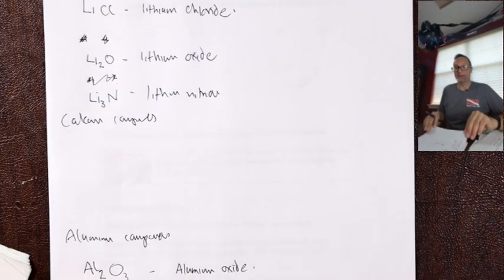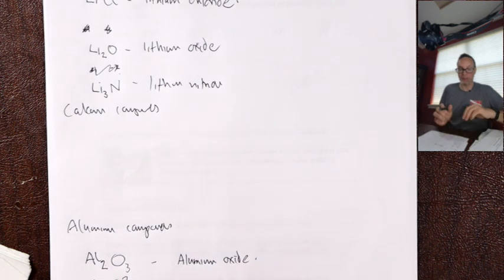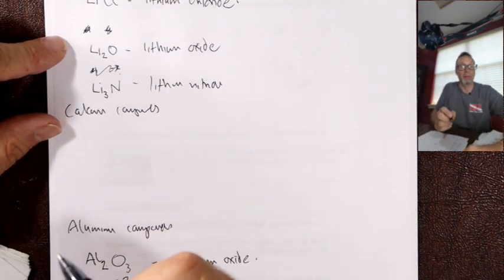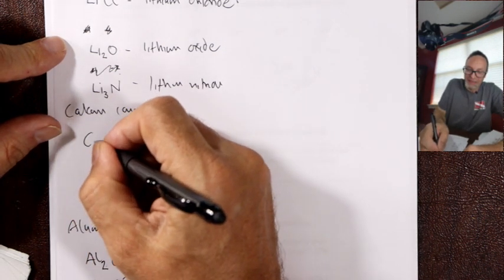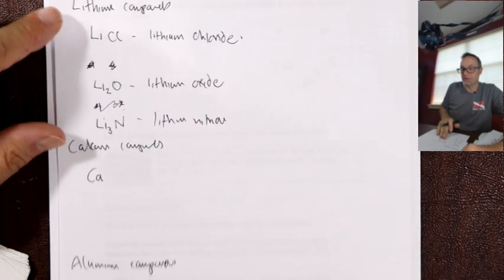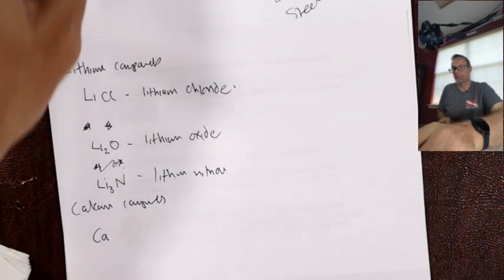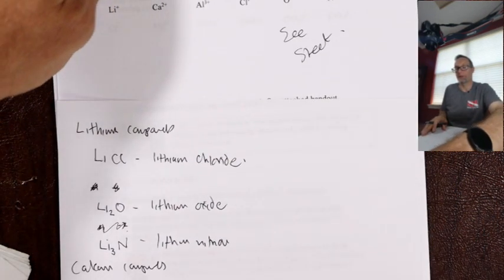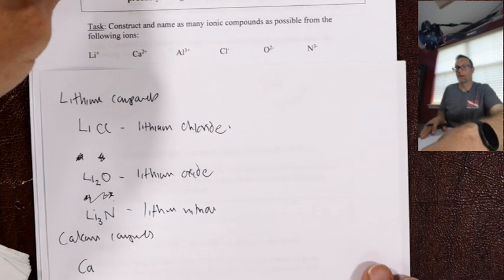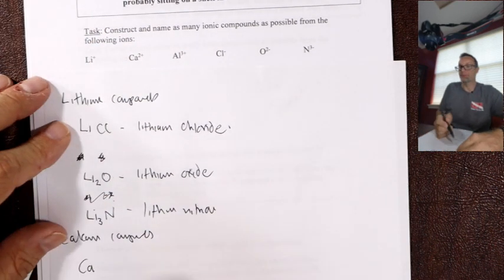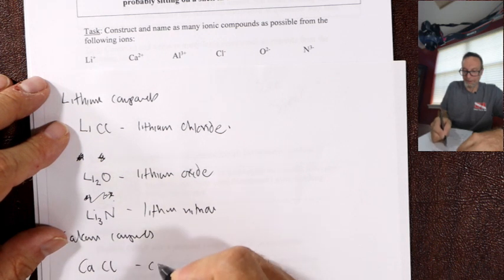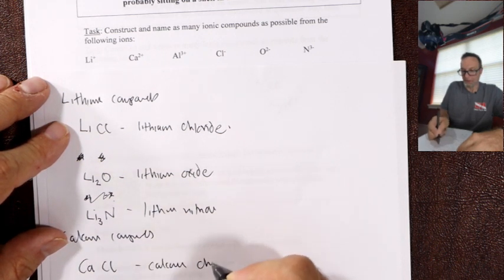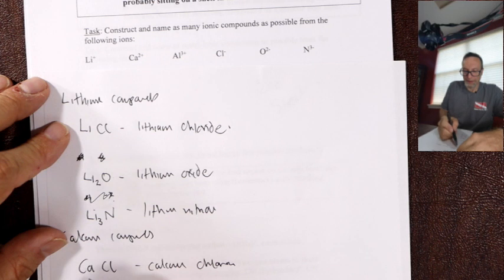I've got literally 2 minutes left, so I'll quickly go through here. Well, actually, no, I have the power of editing. I keep forgetting. Calcium compounds. Calcium. Let's run through. Move that up. Get it perfect. There we go. So calcium chloride. That's a +2, that's a -1, so I need 2 of them.